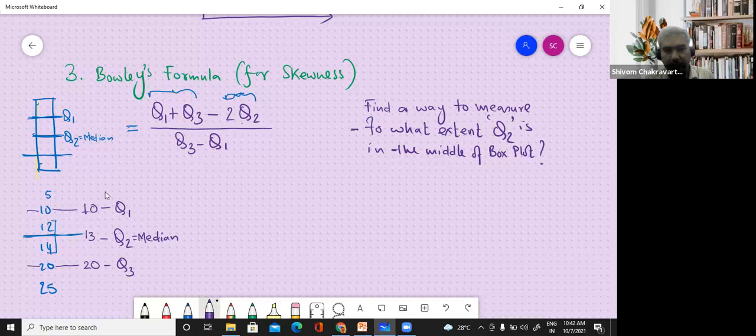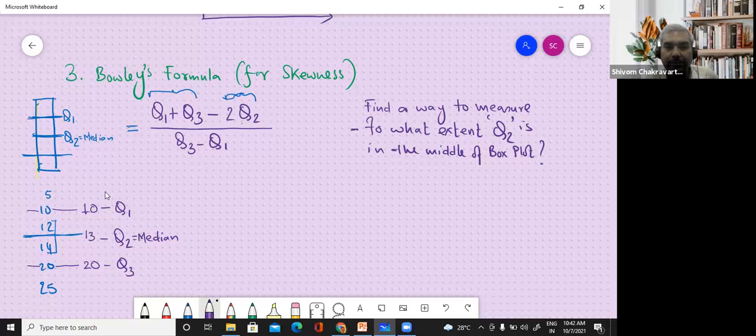It is the simplest logical way. There is a mathematical formula also to do this. And when we have group data, one session specifically we will keep for grouped data. Group data means the data with class intervals which we studied. All this is ungrouped data, so each individual data we can see.